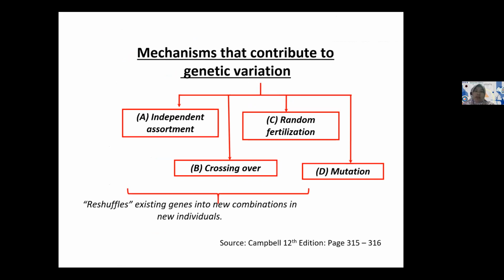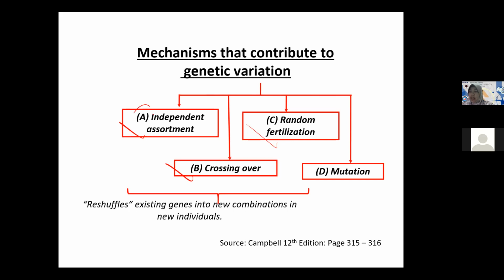Okay, the first one, as of course we learned in genetics, is independent assortment, right? The second law of Mendel. Okay, and then crossing over during meiosis 1, right? So masa meiosis 1 ada crossing over. So during crossing over tu berlakunya changing of genetic material. Okay, number 3 is random fertilization, persenyawaan rawak, because each gamete has the possibility to fuse with other gametes, right? And number 4 is mutation.